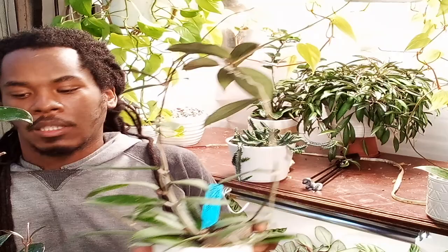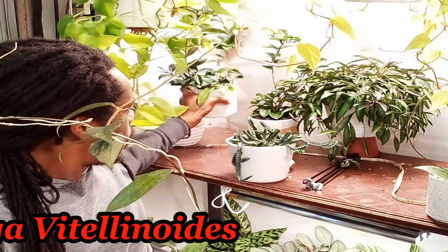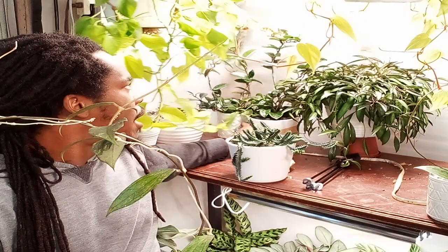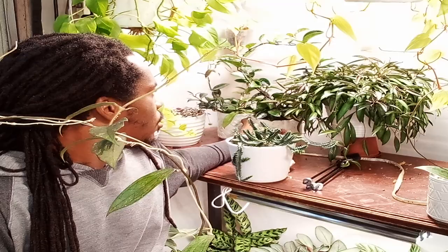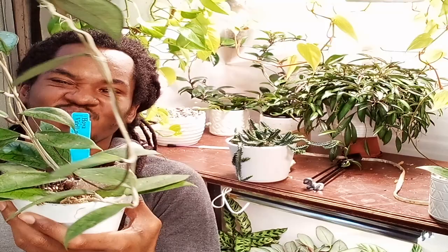Next plant we have that you are currently looking at is the Hoya villosa. Now, this plant, if you remember, we got her a few months ago at our... Which way was this thing turned? Now, if you guys remember, we got this plant a few months ago. Is that a peduncle? I'm finna lose my mind. We're gonna talk about the plant first. Hoya villotinoides? Yeah, Hoya. We got this a few months ago. We went to that plant swapping trade.